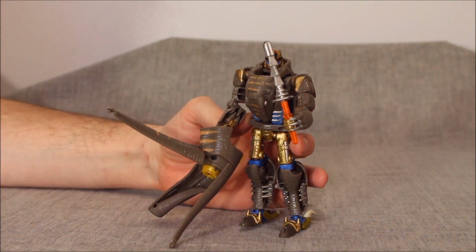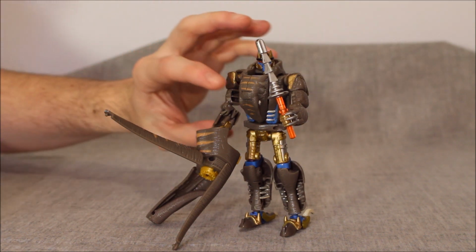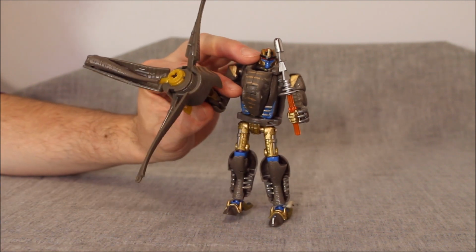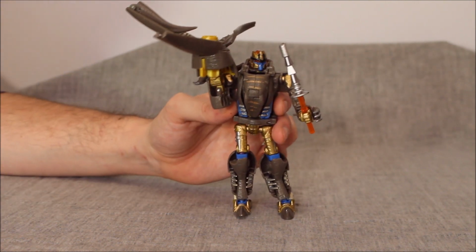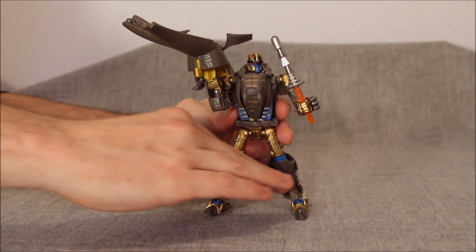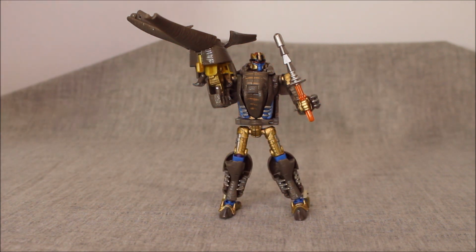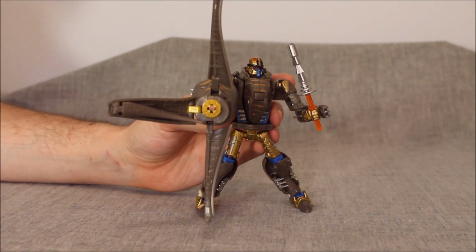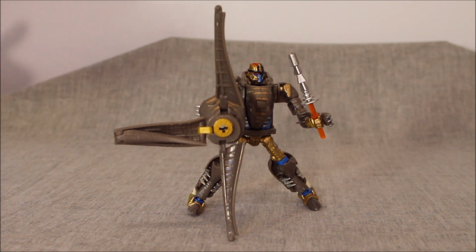Now, if you didn't want him holding onto the sword, there's another option for it, as well as this thing. It's cool that it fits over his hand. It does not spin, and because the elbows and whatnot are just pinned or friction or whatever they are, it doesn't do a great job. If you have it up straight like that, he can hold it, but just out straight, maybe it's a bit stronger than I thought it was. I don't know, I don't feel like he holds it that well. You tend to usually need to rest it on the table like I got done there.